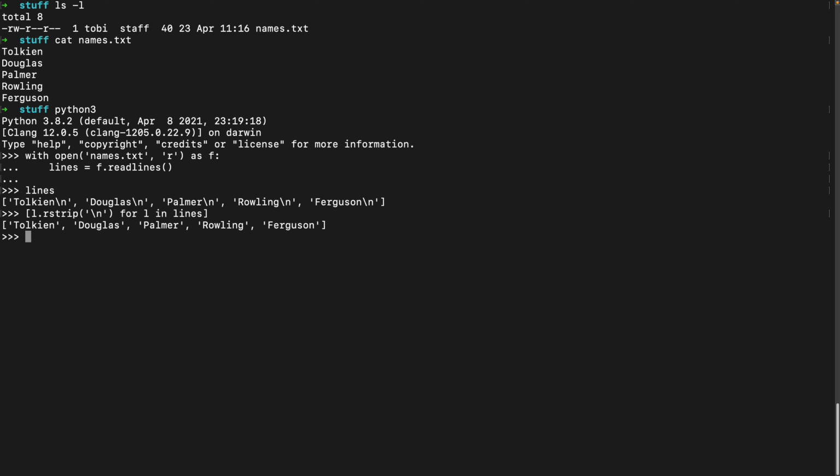Because we always want to have clean code, it makes a lot of sense to put this whole thing in a method, so it's encapsulated and you can use it multiple times in your program. So for example, we could write something like this: read_file, and the parameter is the file name.